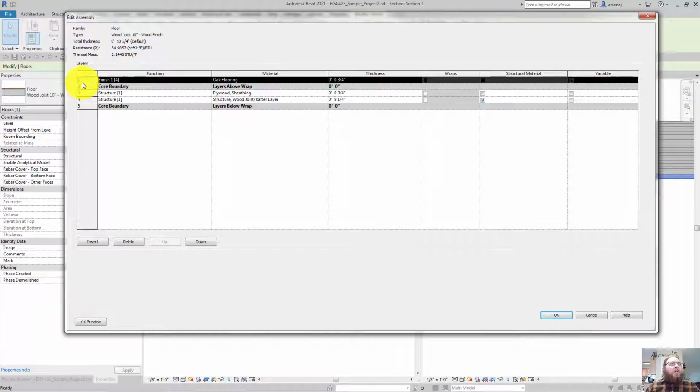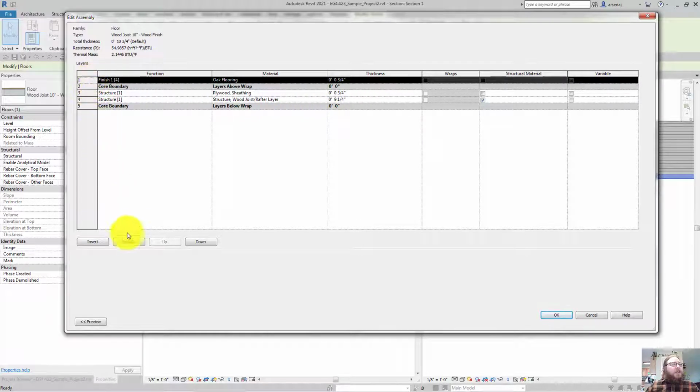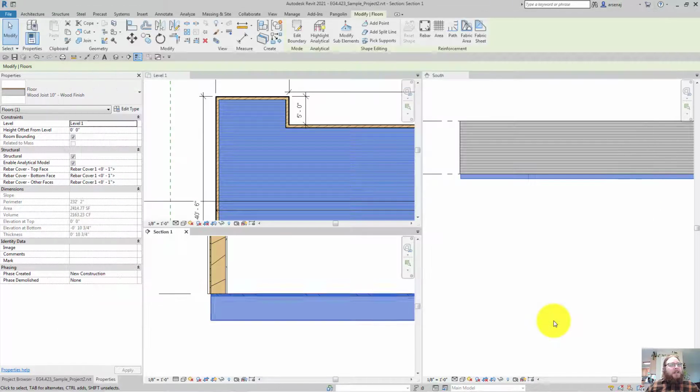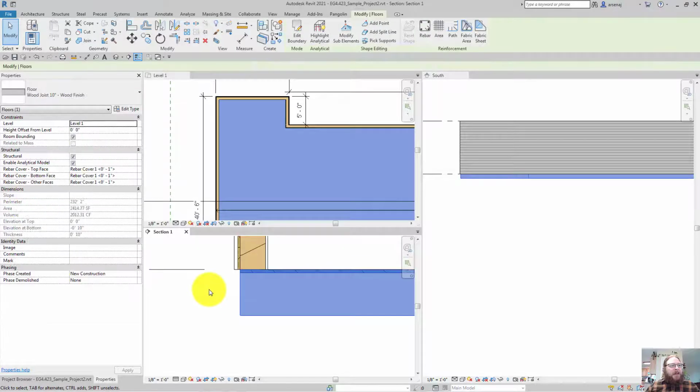We can add a floor on top of that for any of the materials that we want to use on top of the floor. But for this, I just want the plywood sheathing and then the joists, the 10-inch joists, which are these 9¼ inch deep joists. So I'm going to click on this finish, delete, and then notice that because this floor is set to level 1, it automatically pulls it up so that the plywood layer is the top layer. So for floors, the top of the floor is set at this level.